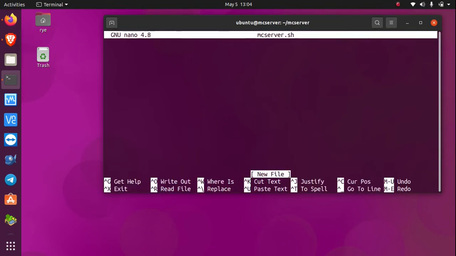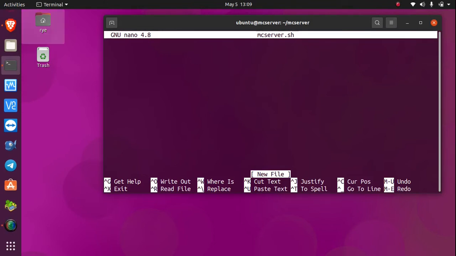This is a text editor, and we're opening a file mcserver.sh, and from here we're going to type our shebang. This is called shebang: #!/usr/bin/env bash, because it's a bash command. Then we're going to paste that command that we just copied.